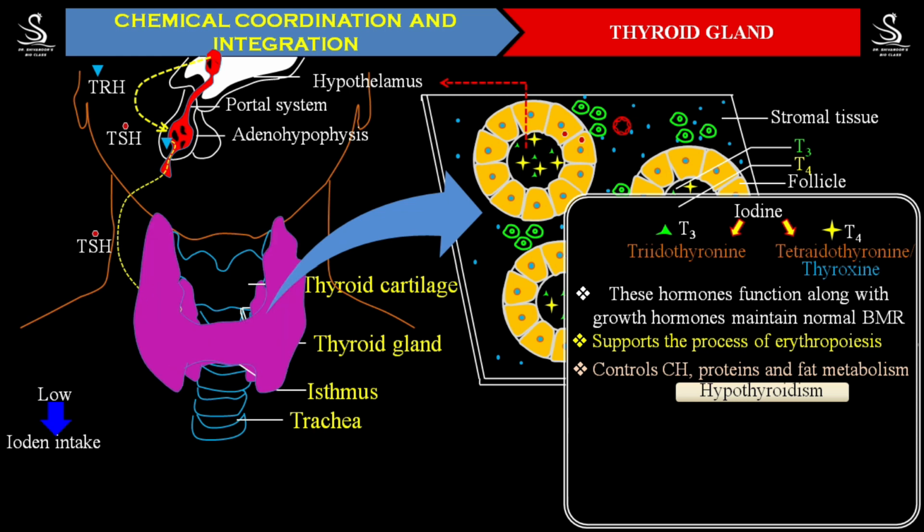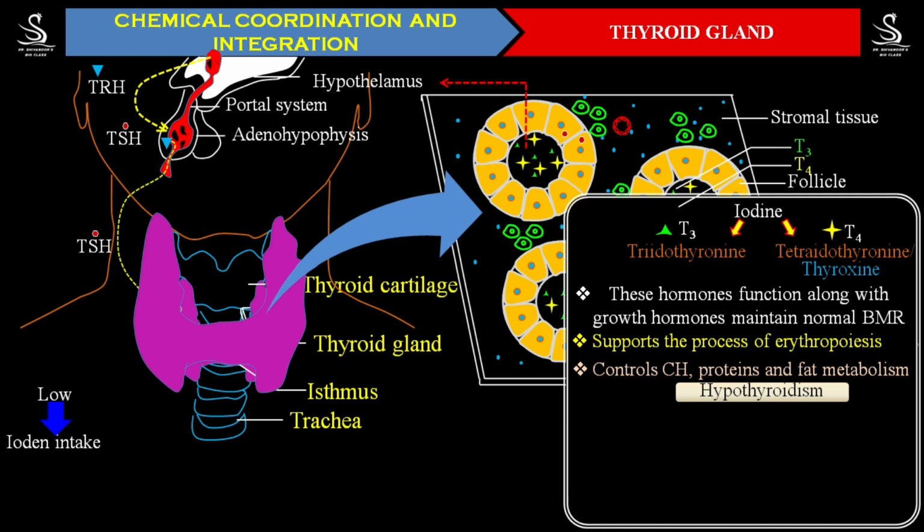Then in hypothyroidism, we will find enlargement of the thyroid gland. Then you may ask me the question, sir, if you are saying that low iodine intake results in hypothyroidism, meaning less secretion of T3 and T4 hormones, and in the other way you are saying that the thyroid gland size is going to increase, enlargement of the thyroid gland occurs. Then if less iodine is supplied and hypothyroidism is there, the thyroid gland size must decrease. Then why is it increasing in size?